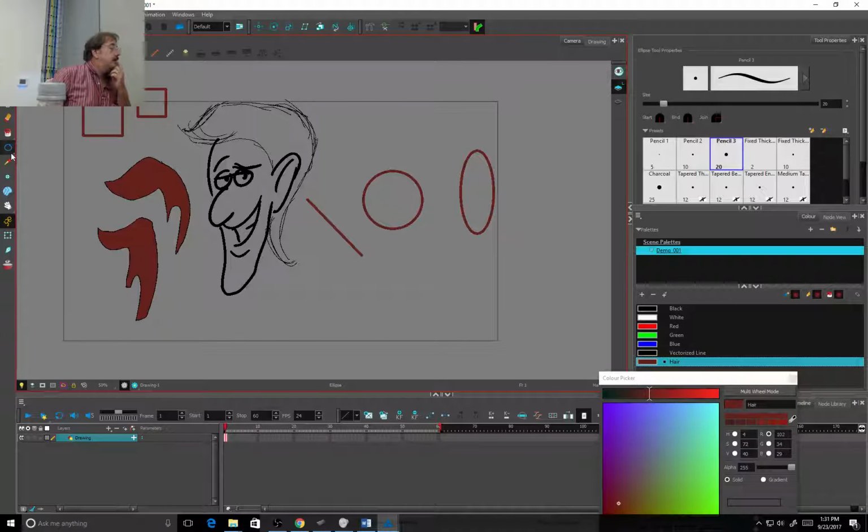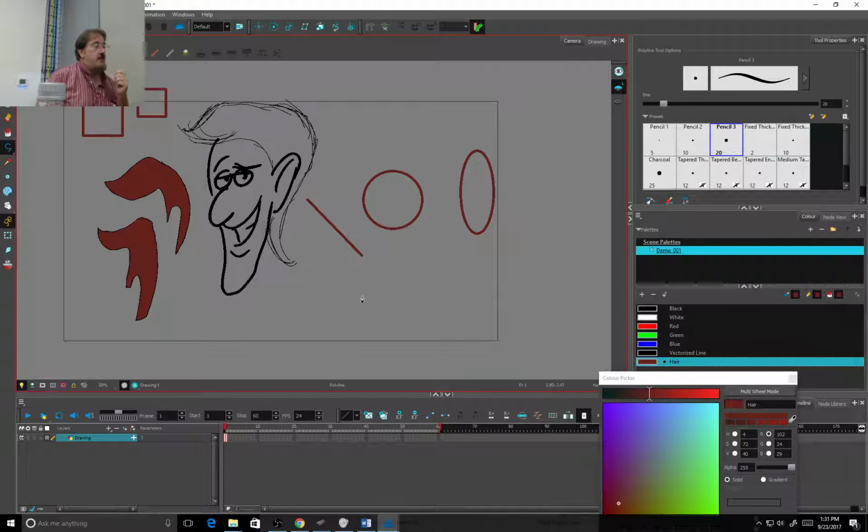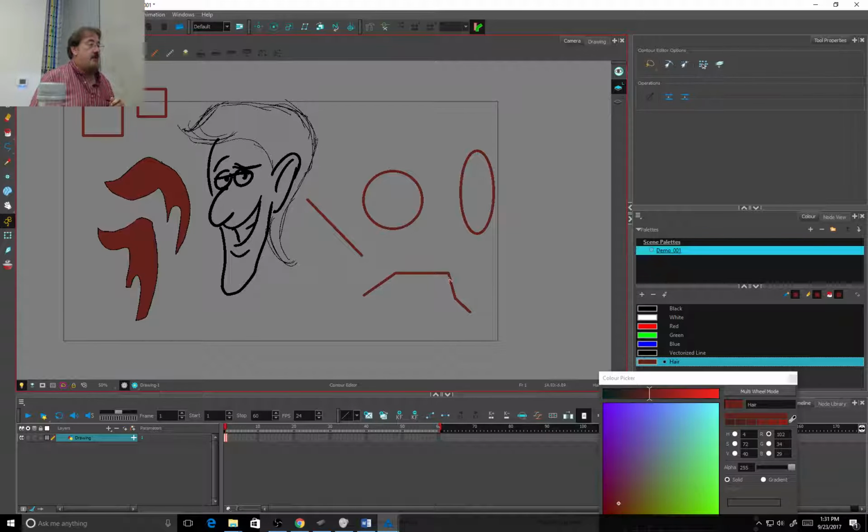What else? Oh, and then there's polyline, which is sometimes handy. You can click on here and it makes a line, and then I think you can click on this and get those little curves. Maybe not. Again, this is not something that I'm using all the time. So let's see.